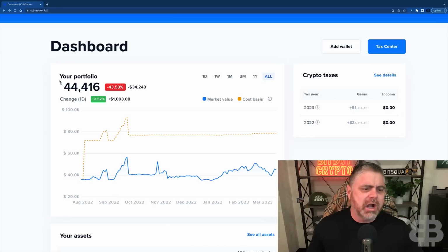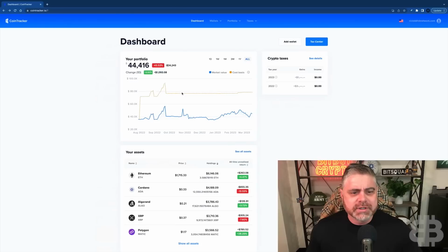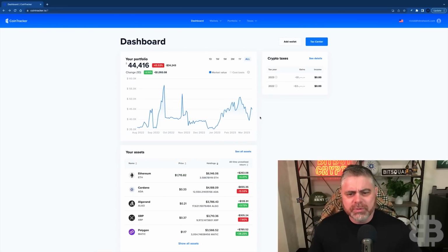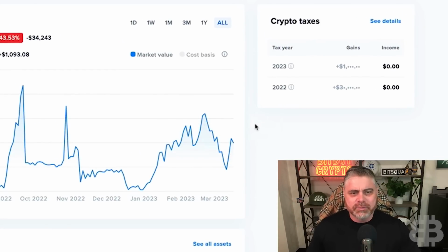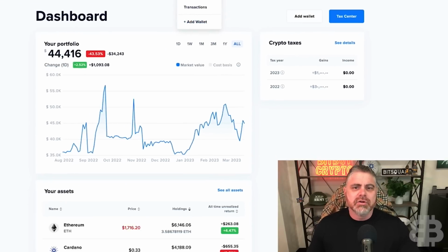We're going to be taking a look at our portfolios. Just a quick check today. Our cost basis is $41,000. So we're up actually $3,416 in our account right now. Get rid of that. That shows a little bit closer to what's going on here. But you guys can see we had quite a dip. We actually went down negative over the last week, back to negative in the portfolio, but we are back on the upward trend. Let's just take a look at the wallets here.